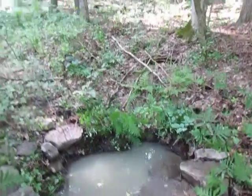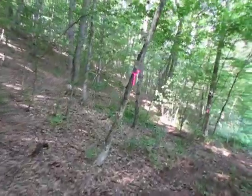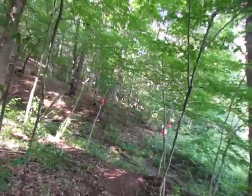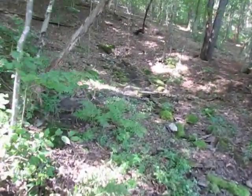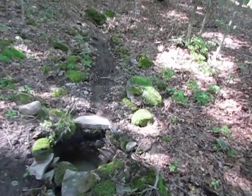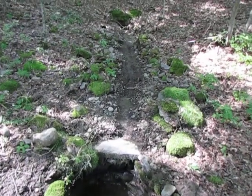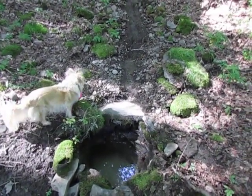You have this spring and then just a few feet away you have a second spring — this was the old well that supplied the original house that used to sit here. I just drink this water directly out of the spring, out of the old well. The little dog can't quite reach the water in the spring. It is dropping a little bit here in August but there's still about 15 gallons of fresh spring water in there.